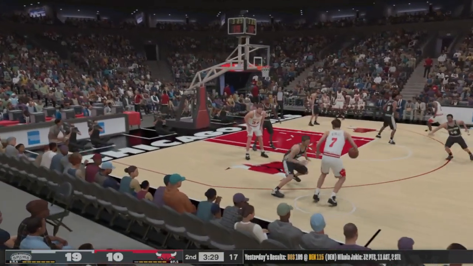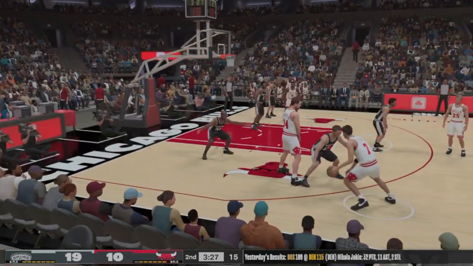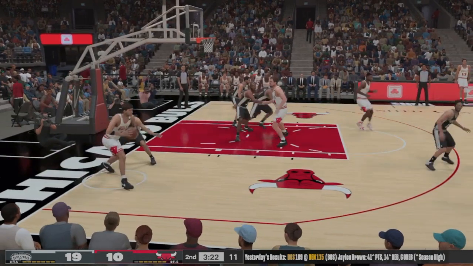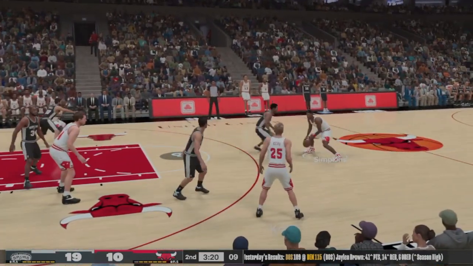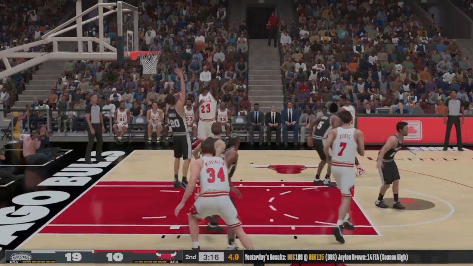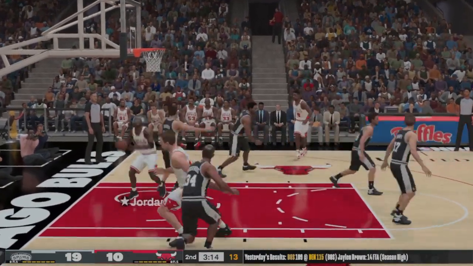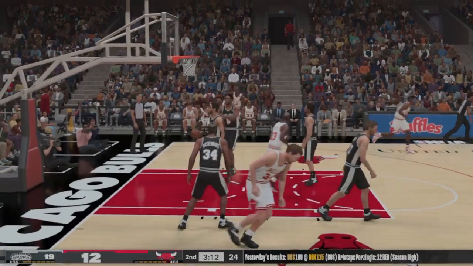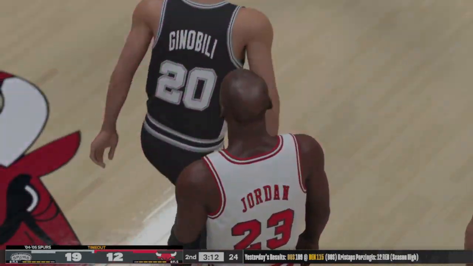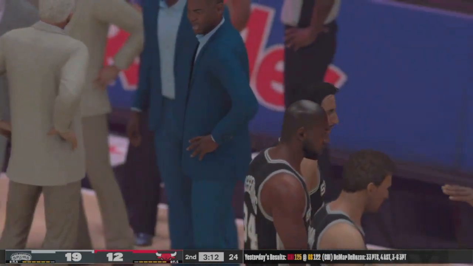3.5 minutes left to go in the second quarter here. First half, maybe one to forget for the Bulls. Step back for Kukoc. Decides to pass out of it. 7 seconds to go on the shot clock. The hook shot from Jordan, no good. Rebounded by Jordan, and the putback is good. Timeout for the Spurs. Just over 3 minutes to go in the first half.